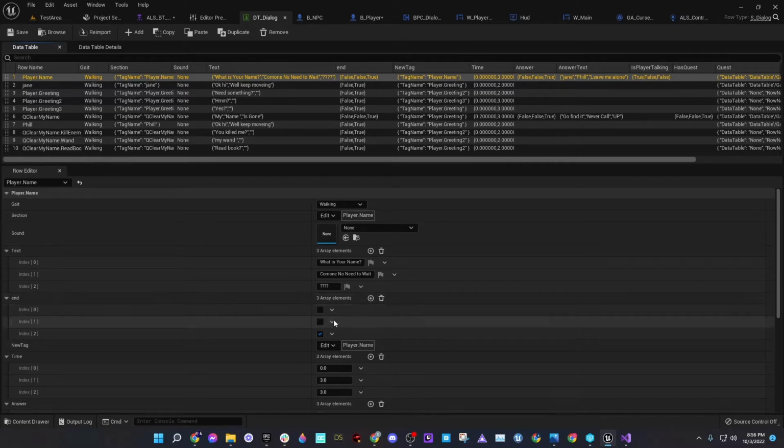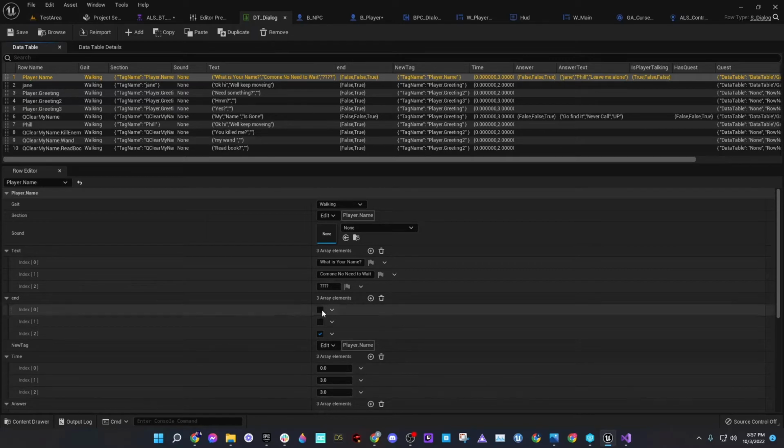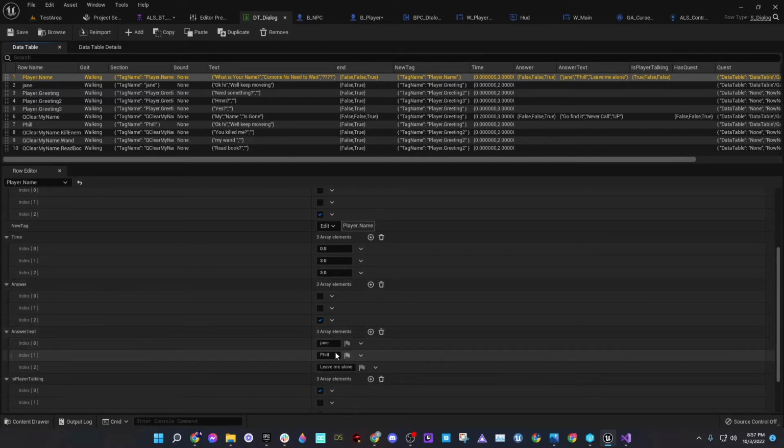With these indices for each line of dialogue, there's also a delay timer, and here it is on the time. So 0 is immediate for the first text, which is always going to be 0. But for the next line of text, we can up the time on what that looks like. So from here to here will be 3 seconds, and then from here to here will be 3 seconds, and then from here to it disappearing off the screen will be 3 seconds. And within those 3 seconds, it also wants to check for the answer text.